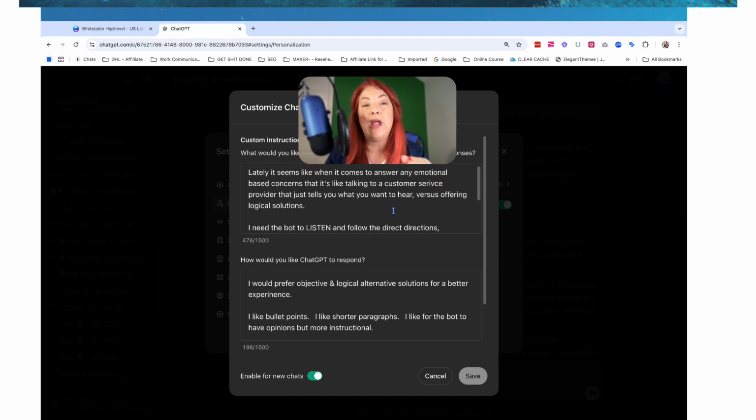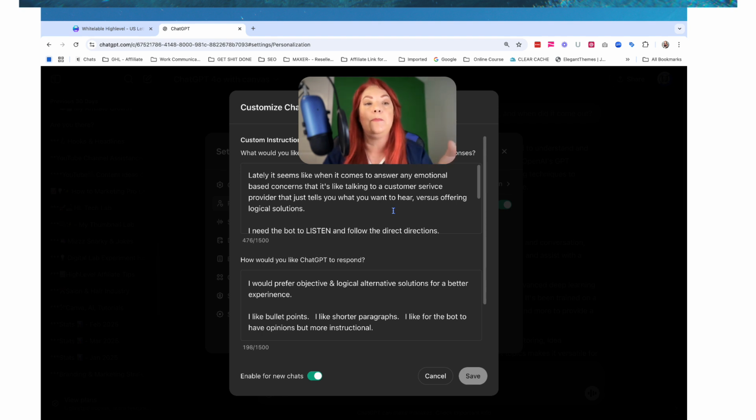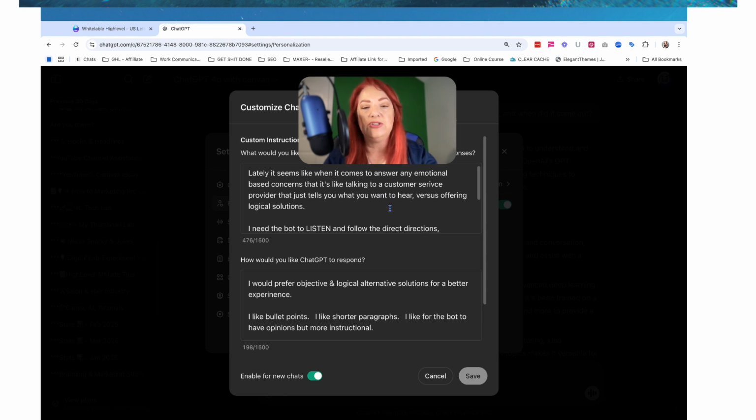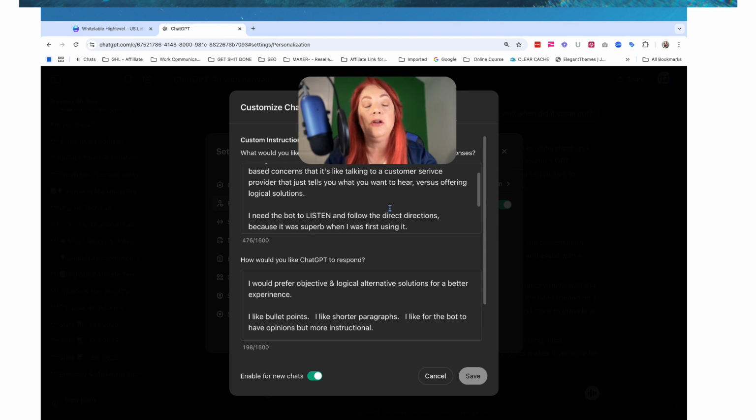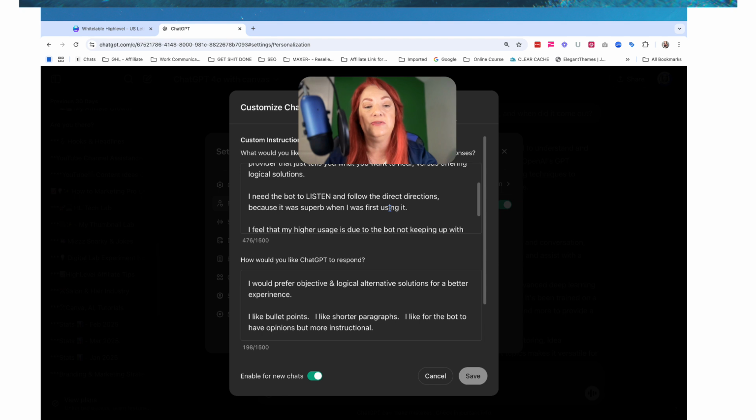At one point, I had been using my bot for a good part of the year, and then I had to go back in here to reprogram the bot, and I'm going to share with you what I said. I went in here and said, lately it seems like when it comes to answering emotional based concerns, it's like talking to a customer service provider that just tells you what you want to hear versus offering logical solutions.